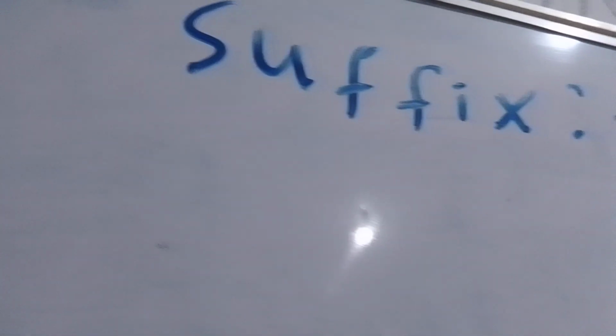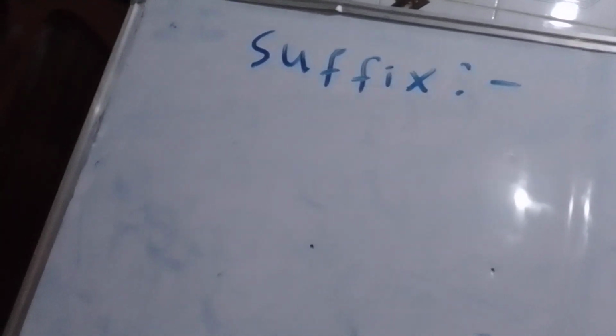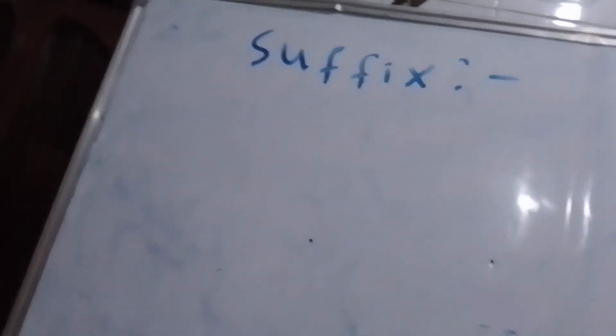Okay. Now, another thing we want to look at in the naming of organic compounds: a compound also consists of what we call the suffix. Now, what do we actually mean by the suffix? The suffix name is the name of the principal functional group on the longest carbon chain.